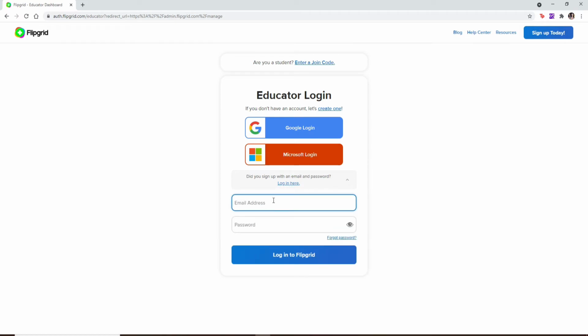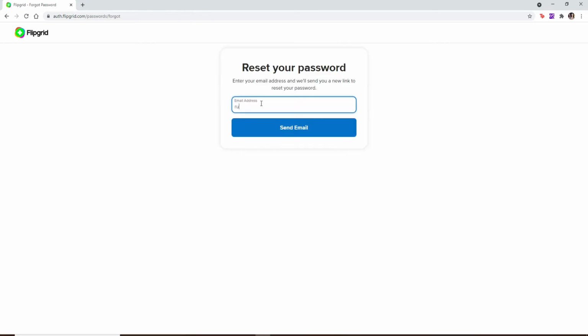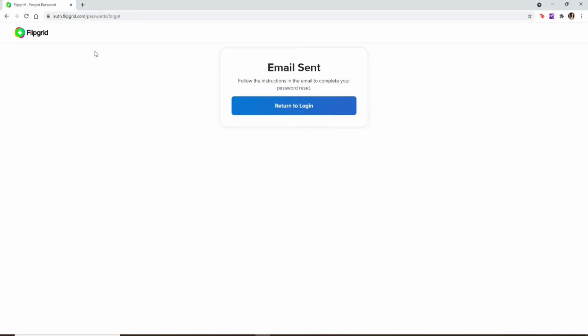on the screen. Enter the email associated with your account in the first text box. Now head over to the next one, and when asked for your password, click on forgot password. Enter the email address one more time on the next page. You'll receive a new link to reset your password at the following email address. Click on send email and go open a new tab and log into your email.